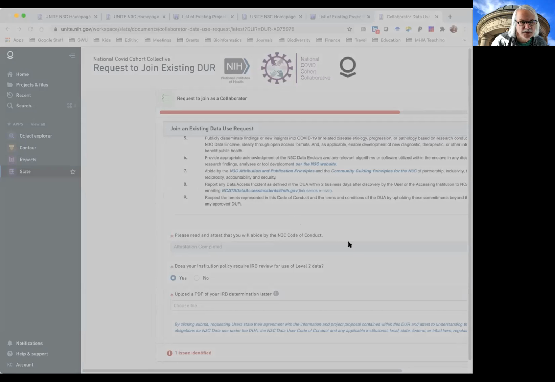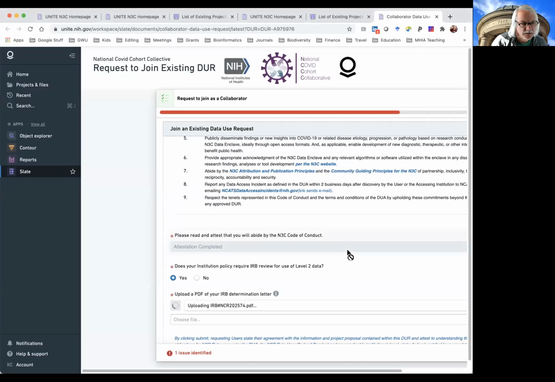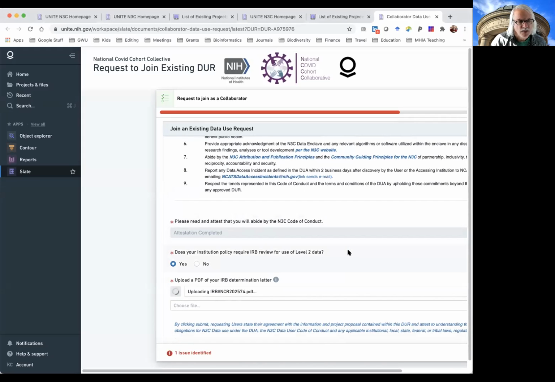Here's the IRB approved by GW, so I'll upload that. So if you need that IRB, notice the last project didn't need an IRB. This project does need an IRB, or a copy of our institutional IRB, although Ivy actually has an IRB for hers as well.